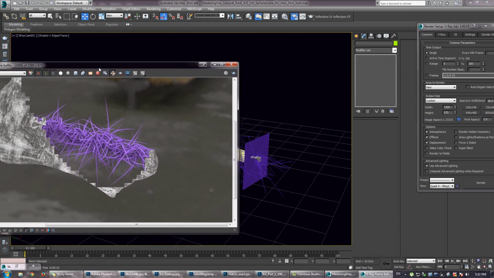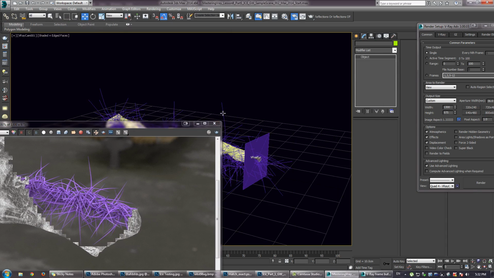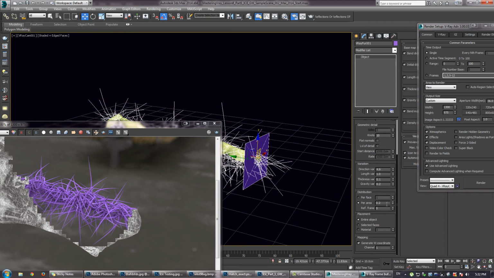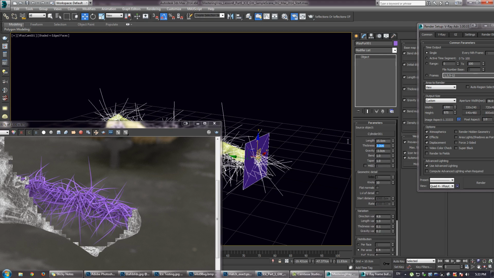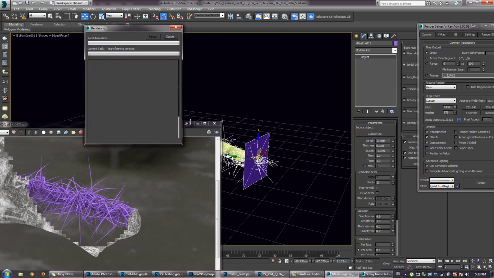So I'm going to cancel that. I can just move that out of the way a little bit. I'm going to double the hairs. I'm going to make the thickness just half what it is. And I'm going to decrease the length. And try again.